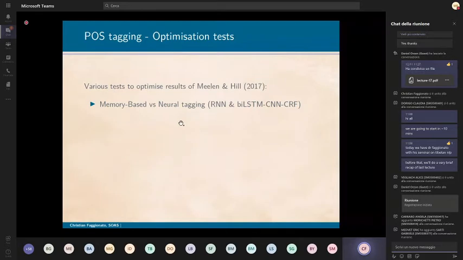After we normalize with the CG3 methods, we tested different methods for part-of-speech tagging, and to optimize the part-of-speech tagging. First of all, we use a memory-based tagger. And what is a memory-based tagger? The memory-based tagger is based on supervised learning.